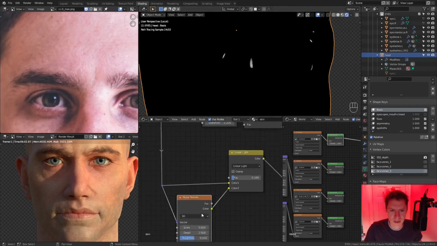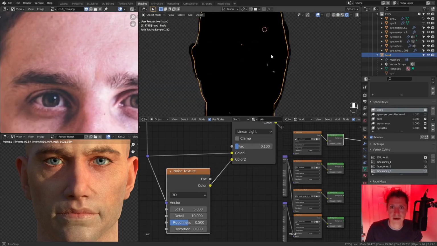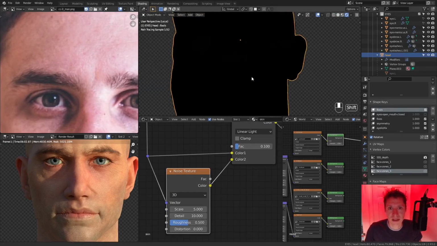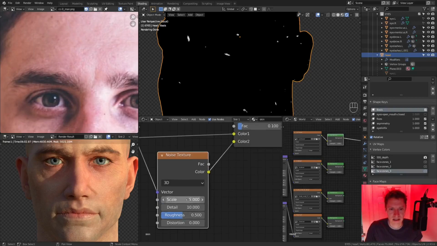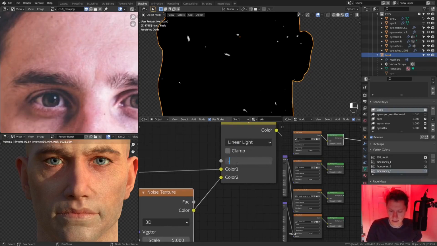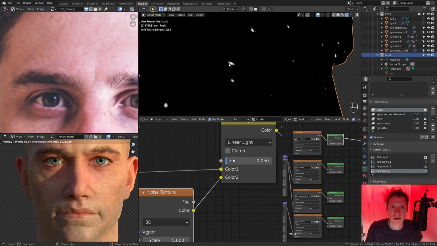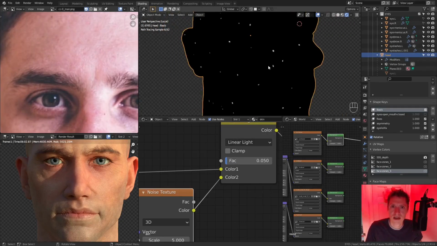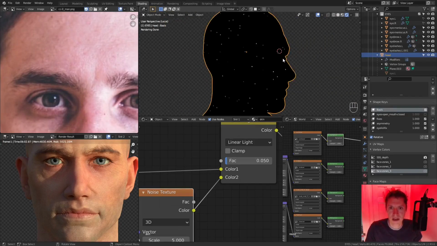And we can adjust this with the scale, or let's try the detail first, up to 10. Okay, so now that changes it significantly. Probably a little too much. I don't want these to turn into streaks, but just not be perfect spheres. So let's take the factor down to 0.05. Okay, now we're getting somewhere. Some of them are stretched, but none of them should be perfect circles. Yeah, that's totally feeling like a freckle to me.